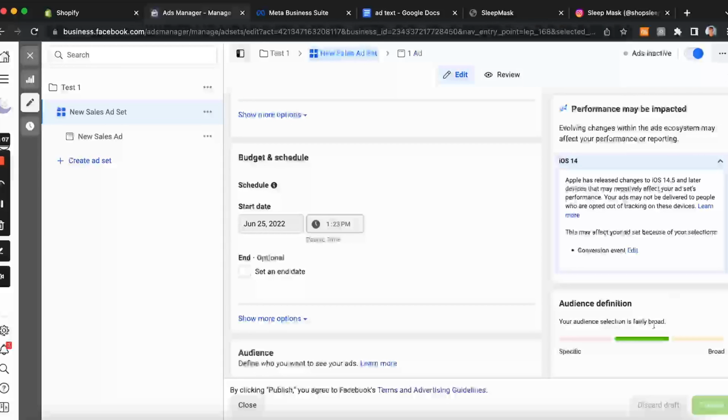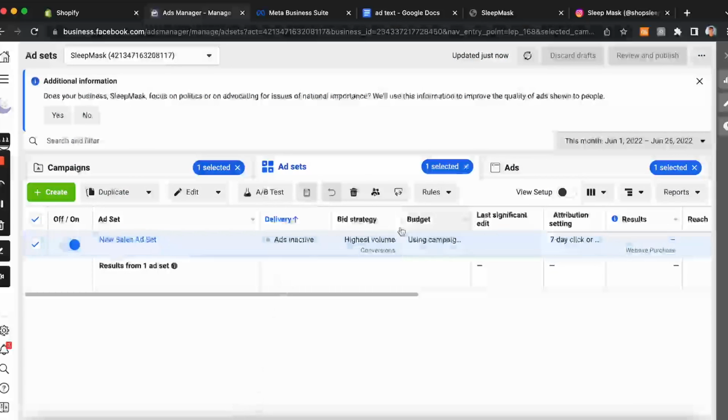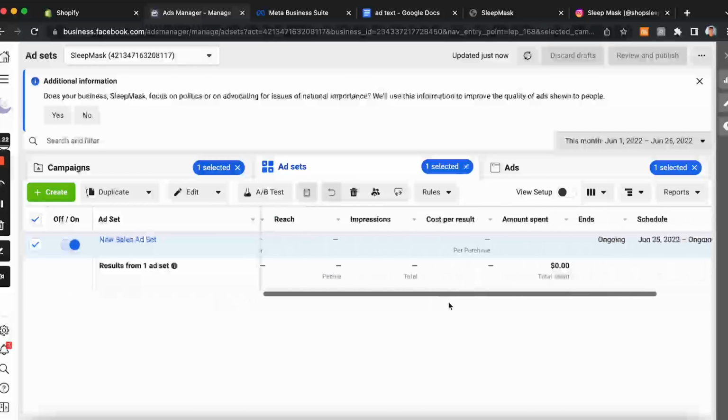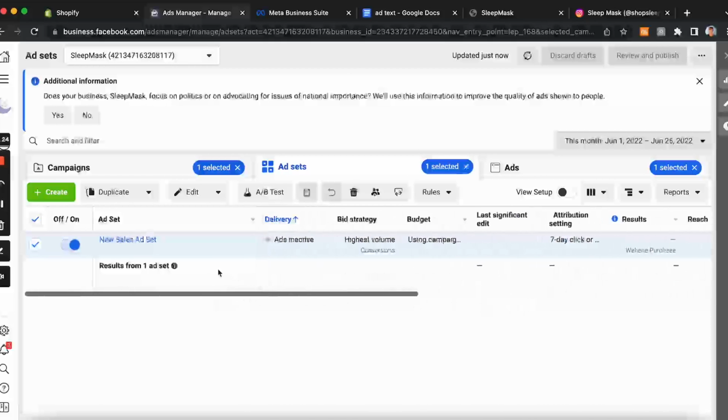So right now we already finished publishing our ad, and now it's in review. Once it gets reviewed and approved, it will start running, and then you'll see all the data and all the metrics right here. So super, super simple and straightforward. Now I want to teach you guys how to do the same thing, but on TikTok.